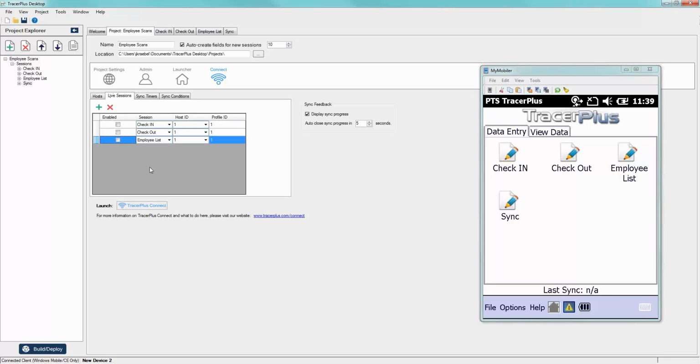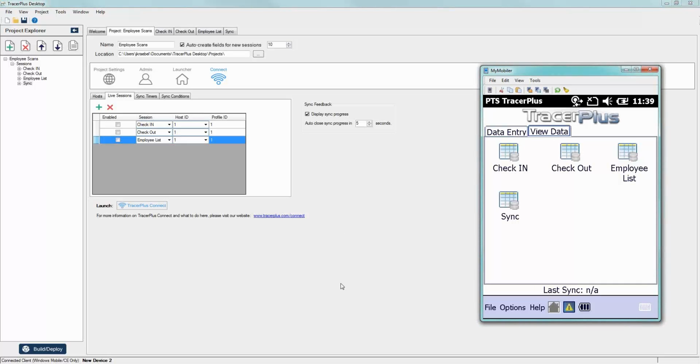Keep in mind you can actually do a combination of live and batch. We actually have a few users doing that where they're syncing a large employee list over to the device locally, basically so the lookups are performed faster, and then they're actually doing their transaction sessions live. So anytime they do a scan in or out, it posts to the database, but the actual lookup of the employee information is fast since that's local to the device. And I think they have over 100,000 records, so that works out well for them.